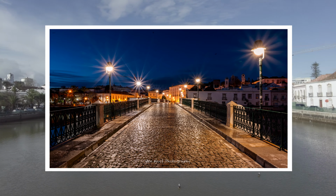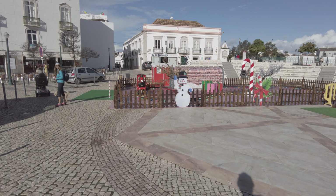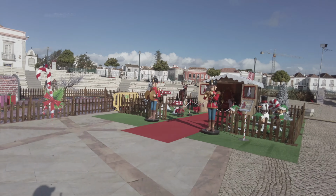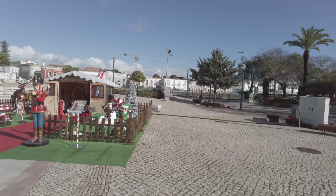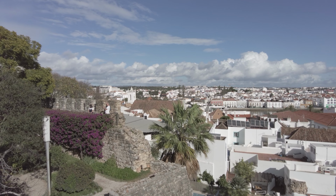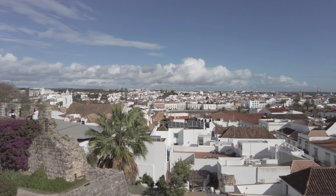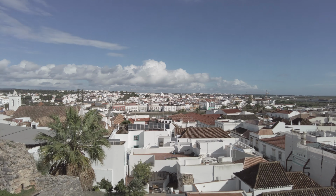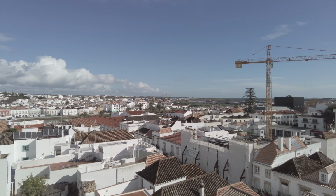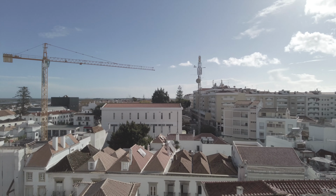The town is beautifully maintained and adorned with Gothic cottages, and its main square is perfect to sit and eat and drink and watch the world go by. It's approaching Christmas, of course, and so the Christmas theme reigns. From up on the castle wall, you can see a panoramic vista right over the top of Tavira. Now some of these walls have been here since 8 BC, when the Phoenicians arrived. They've been occupied by various different nationalities until 1239, when the Portuguese reclaimed it.